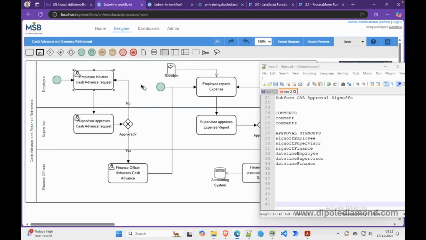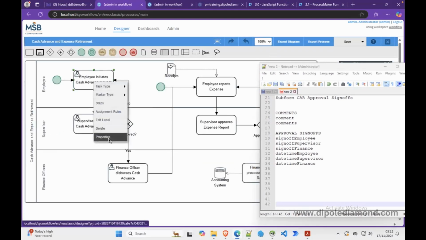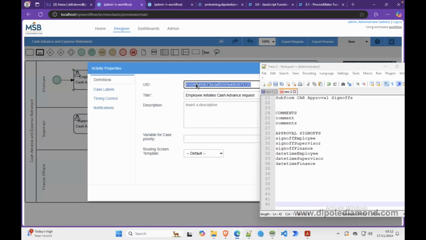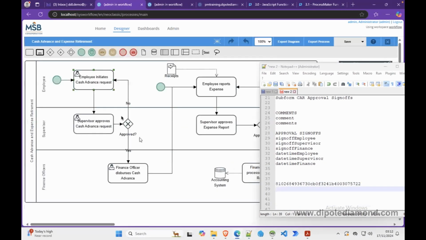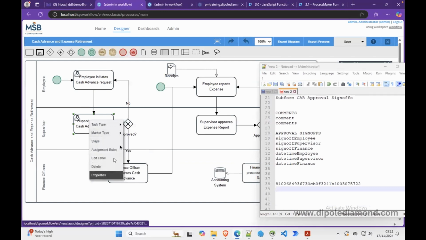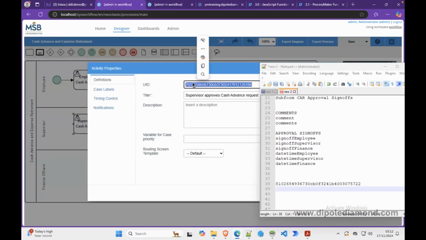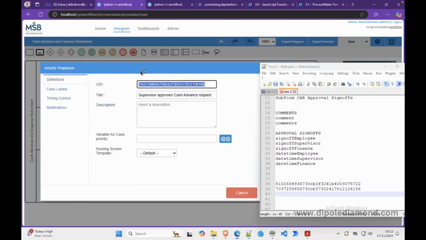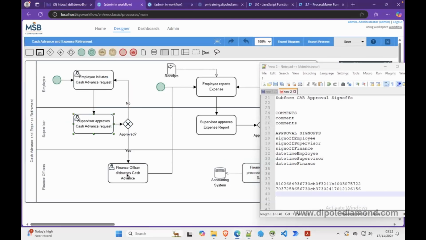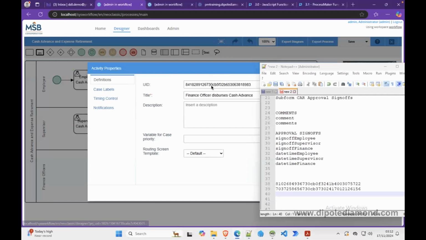So the first task, right click and take properties. You see this is the UID of the first task. We'll copy that and paste. Then this second task, properties again. This is the UID. Copy and paste. Then the third task of the cash advance requisition leg, we have this.